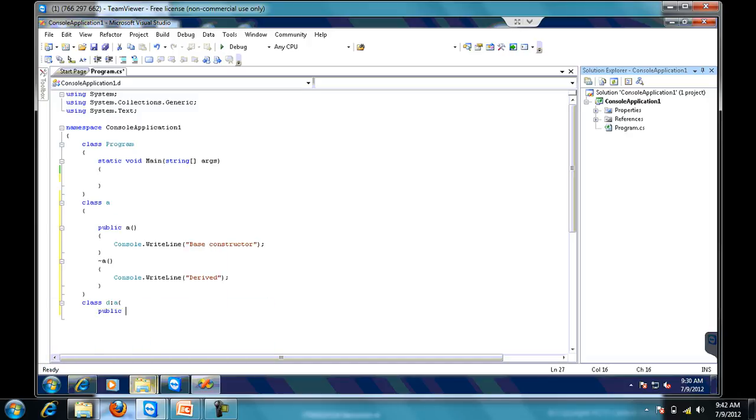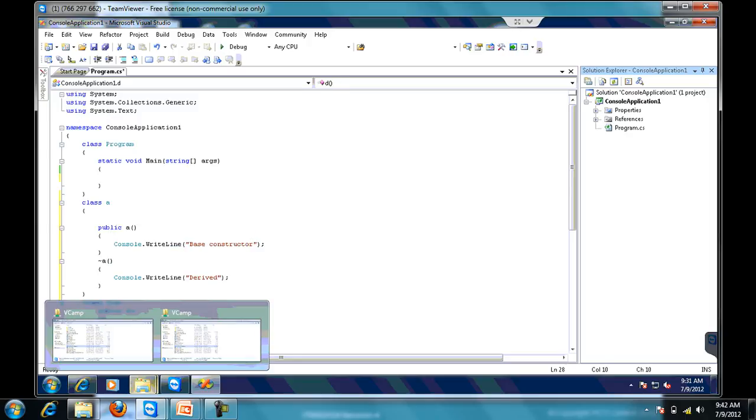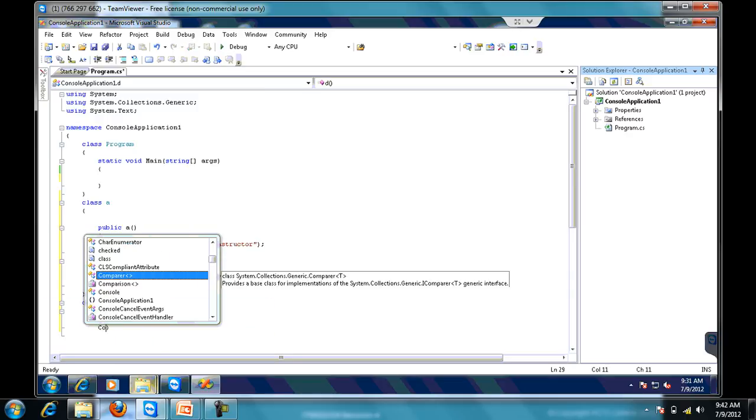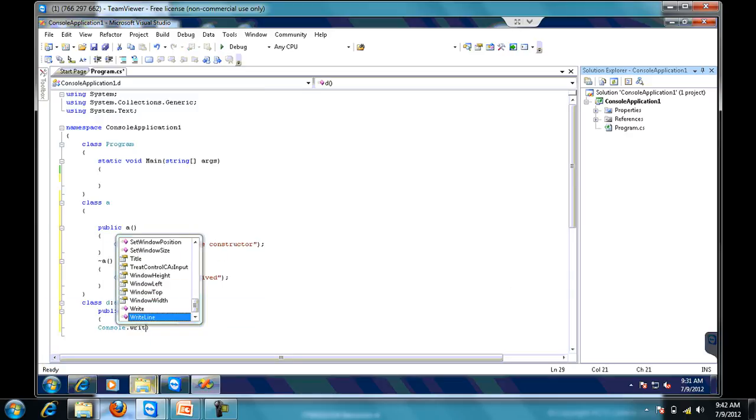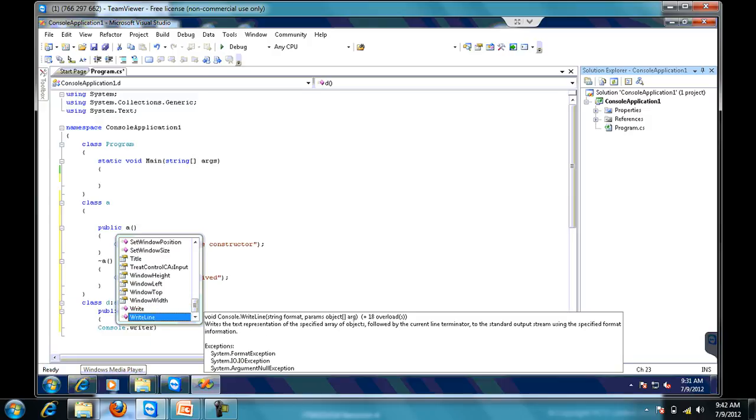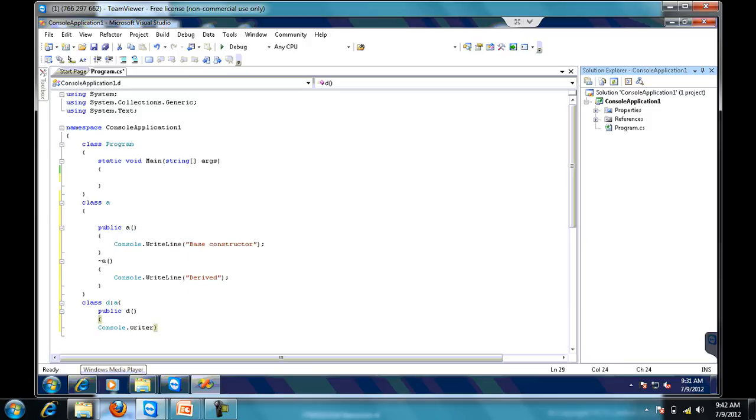This is the constructor for the derived class. Here I am printing a message. Destructor. Terminator.